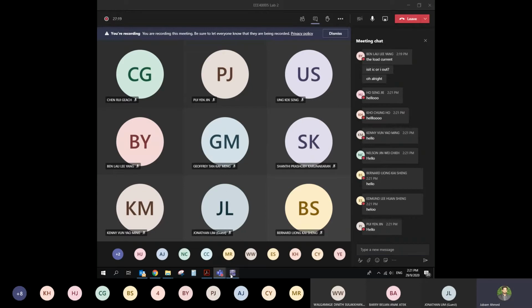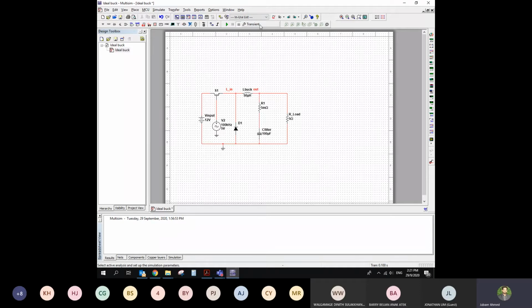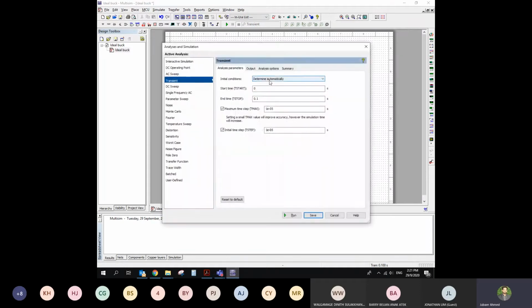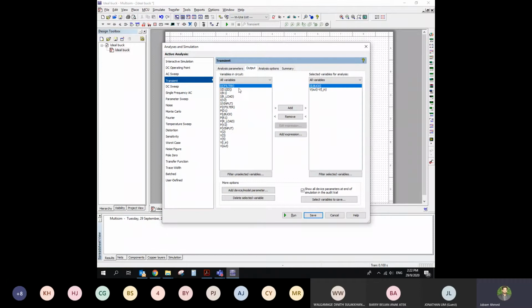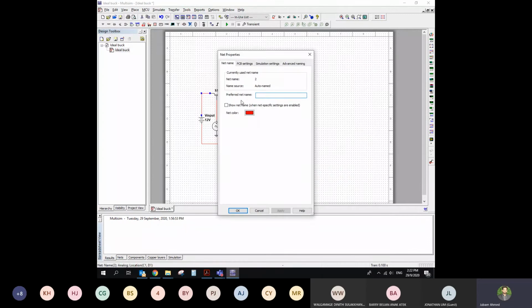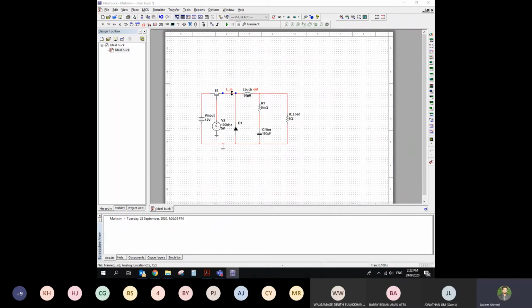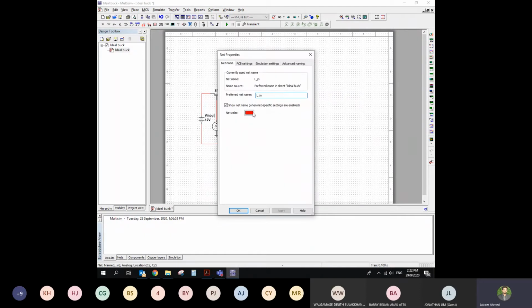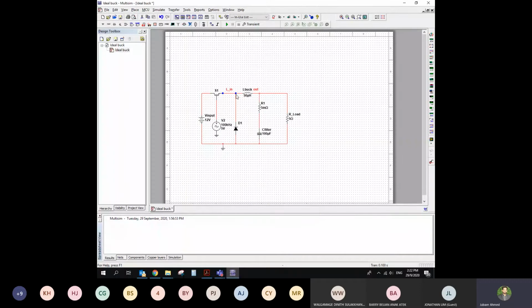So let's get back to the simulation part. So here we are going to use the transient simulation. And in the output parameter, we can bring all the parameters from the circuit. So before that, it's better we give names to our different places. So here the original net or the position name is 2. Let's give the name as input. Then you can see the inductor position, the name is L in. Okay, that's fine. So this particular node, we are going to call it L in.